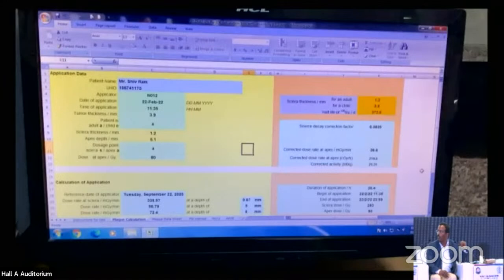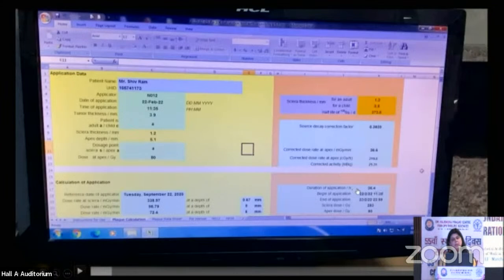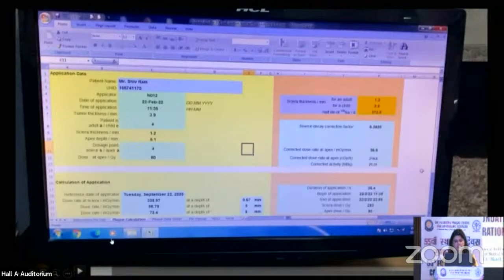Okay, thank you. So here, as you can see, depending upon the tumor dimensions, the plaque requirement to remain in C2 was around 36 hours. Which means that when you do the surgery, after that, the patient has to stay in isolation for 36 hours because he has a radioactive material in the eye and he cannot stay in the normal ward with other patients. So here, the period of 36 hours was calculated on this basis.